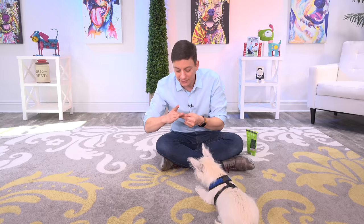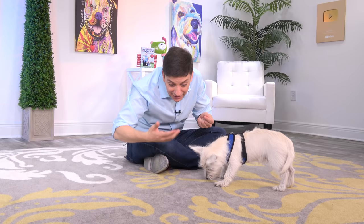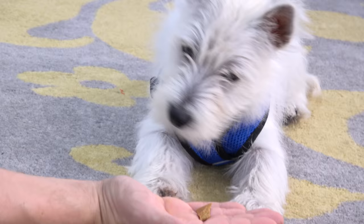In fairness, the stuff we're going to do today is a little bit advanced for such a young puppy, but I think we can still make progress. Before we go out in public, I need to verify a few things — I need to verify that he's doing well with leave it in this easy indoor environment. Let me see if by default he goes for it. He does, but that's expected; I didn't ask him to leave it. This time I'm going to ask him — if he goes for it, I'll simply pull it away. Leave it.